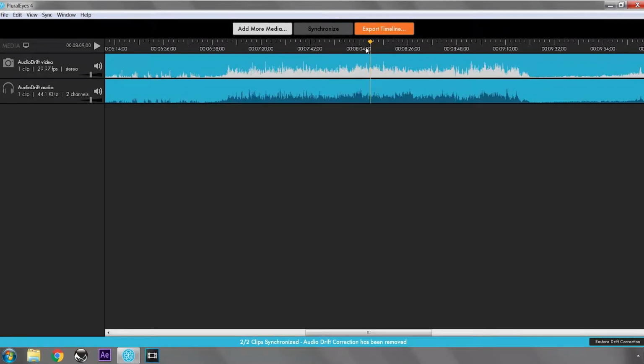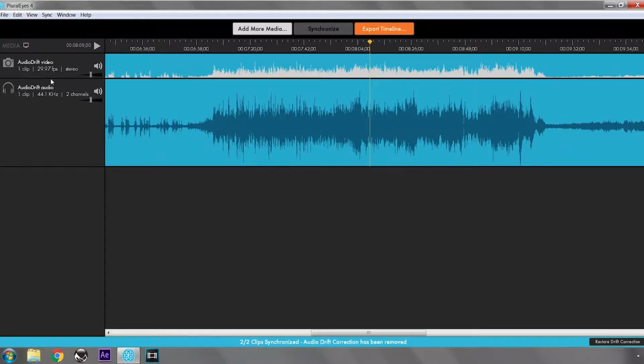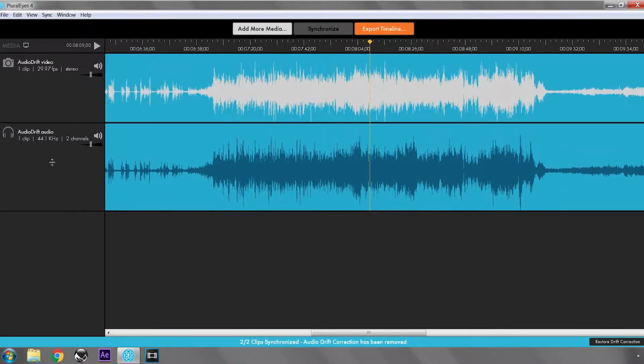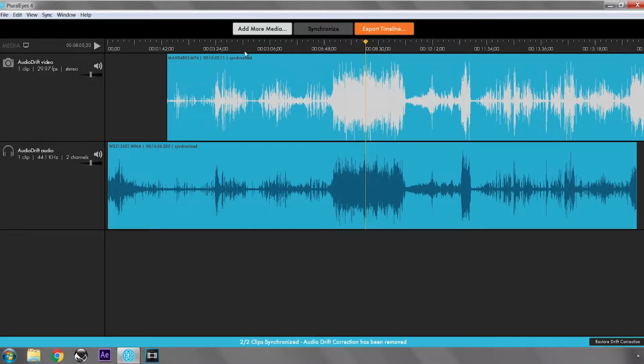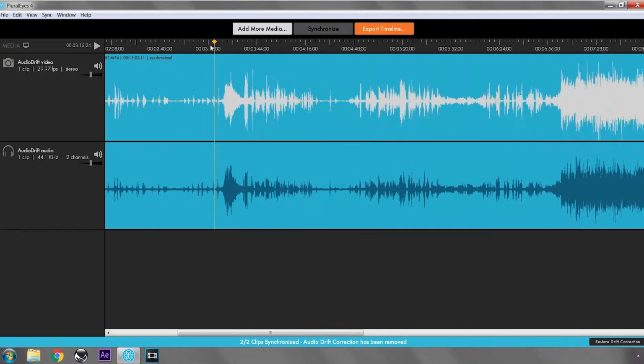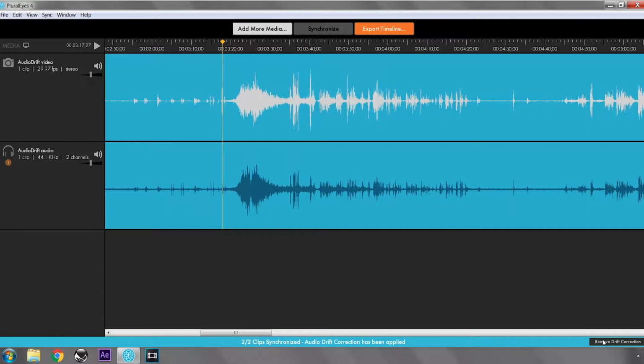I mean, the sync is fine. Who needs drift correction, right? Even if I click on the left side of the track here, the bottom little line, and expand these tracks so I get a bigger waveform to make it easier to compare these two tracks, they still look totally aligned. But when I use the backslash key to zoom all the way out so we can see everything, and I go to the beginning of these clips and then zoom back in, we can see that things aren't quite lined up right. And I could tell by turning back on drift correction, now they work, now they're synced up.